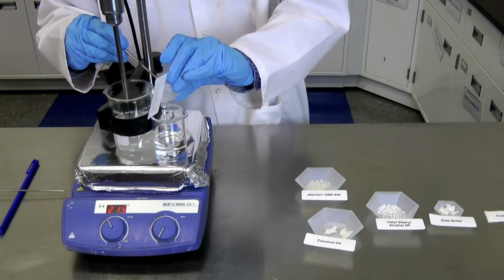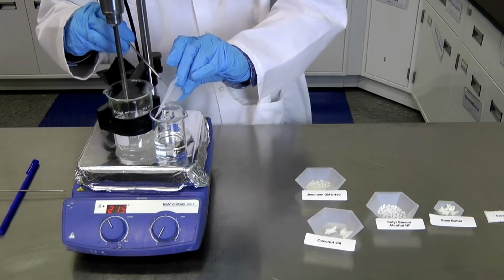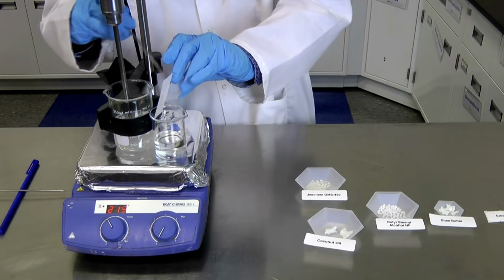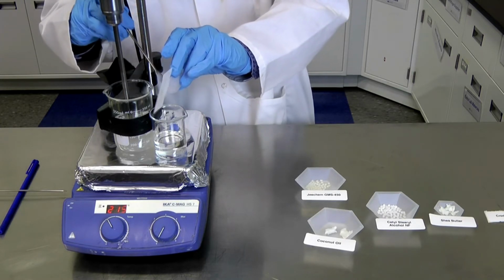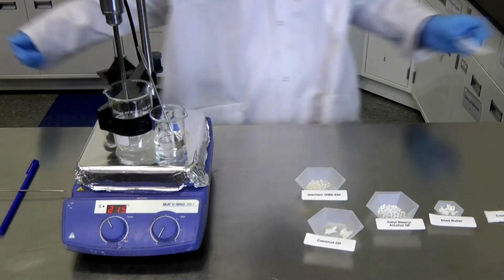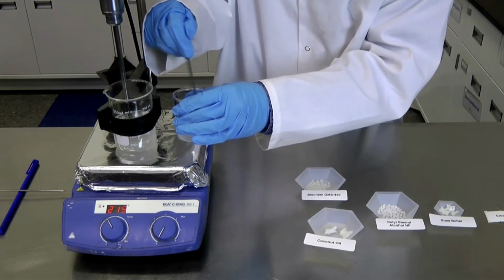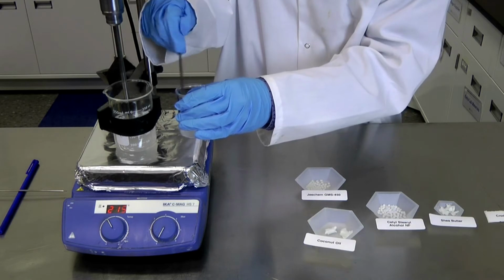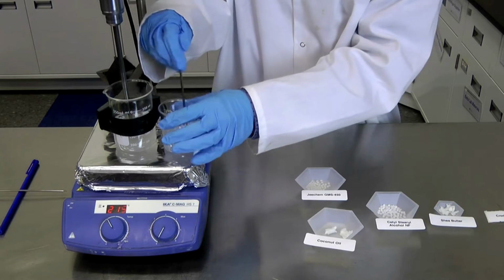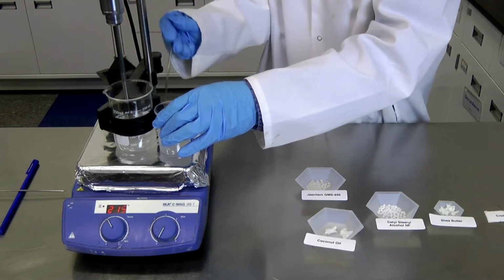Now I will add the Coco-Glucoside to the oil phase. So what this will do is to help build the viscosity of the final lotion.